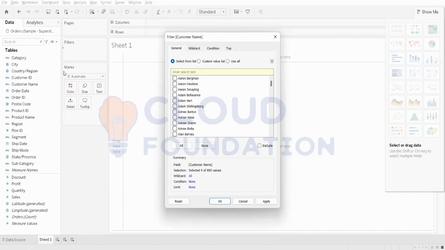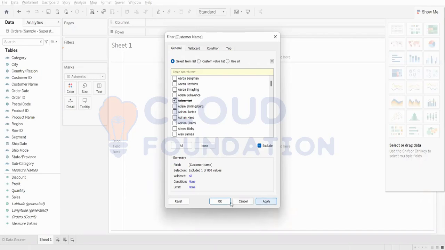In general, the first thing you can do is include or exclude. From the list, you can see there is something called exclude. Suppose you have the name Adam Hart, and you exclude it; it gets struck off.